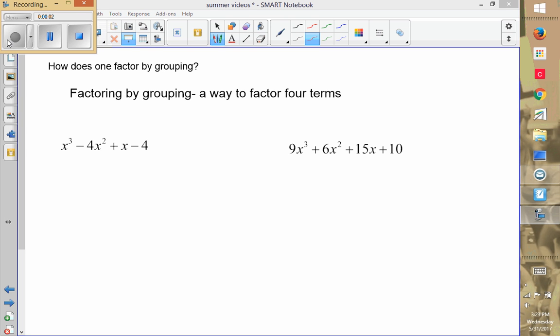This video is to go through how to factor by grouping. And this is a nice way to factor a four-termed expression. It allows us to kind of undo a foiling where it's not a trinomial. It's mostly helpful when you have something to the third power. It can be used for other times, but initially this is what you're going to see it for.